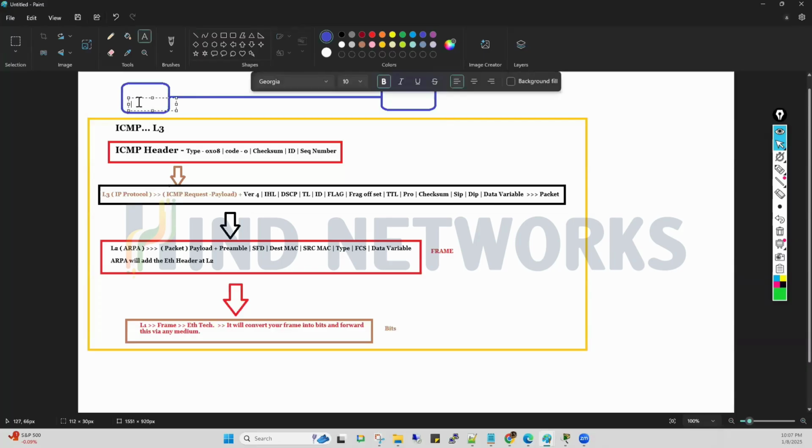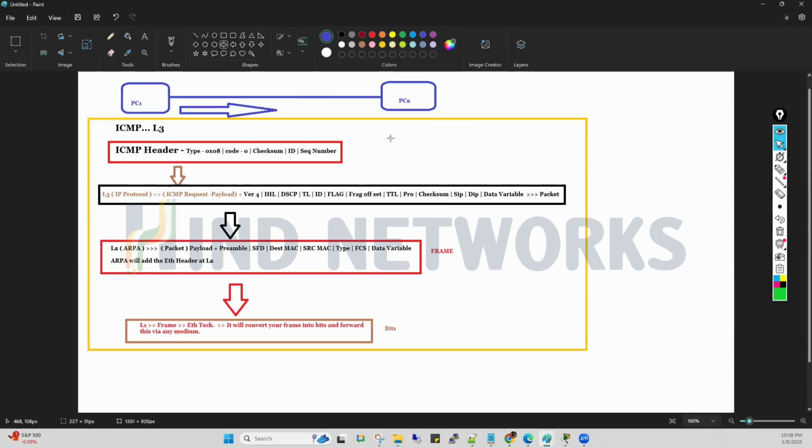Okay. For example, that is PC number 1. That is PC number 2. Now, who is sending the packet, guys? PC number 1 is sending this ICMP packet. Right?